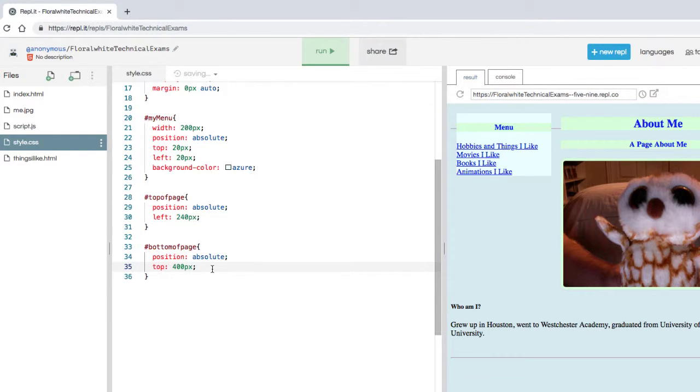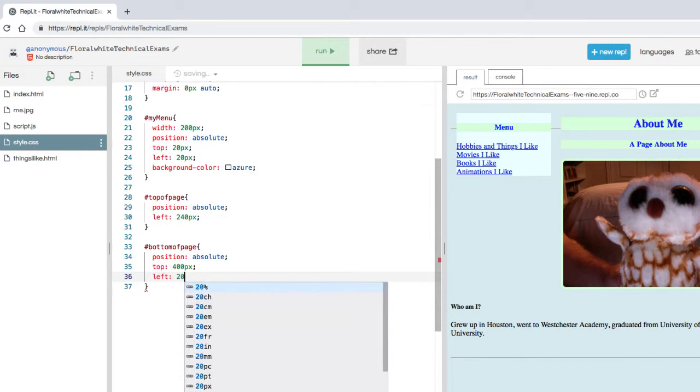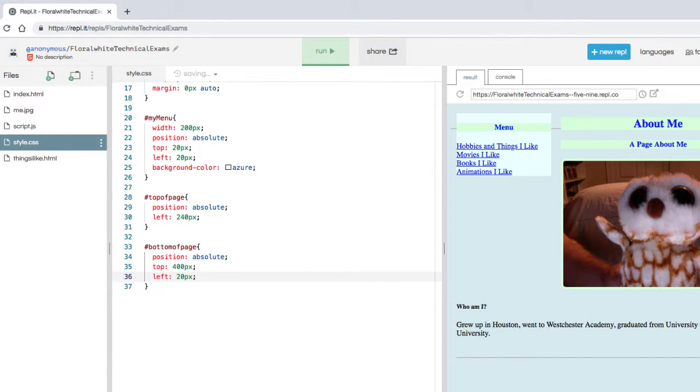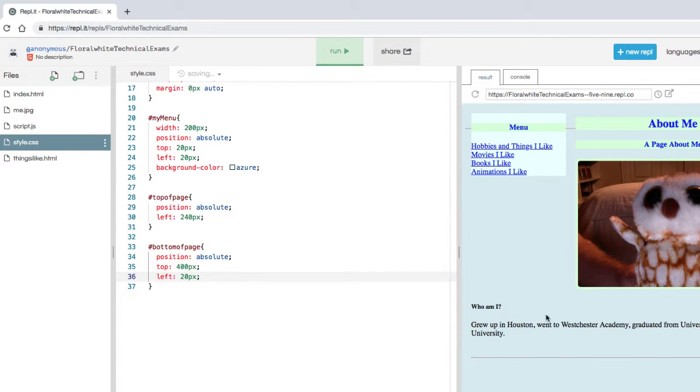I think I do want a little bit of a break on the left side too to kind of match that, right? Because this little indentation here and then not there. Maybe 20 px. There we go. I think that looks okay, right? And that's how you play with the positioning.